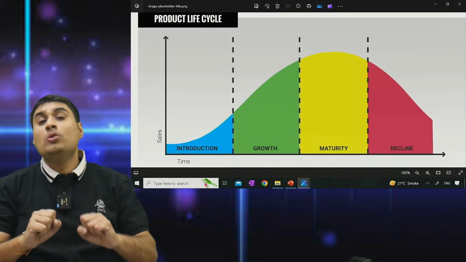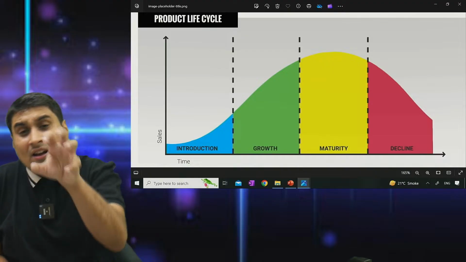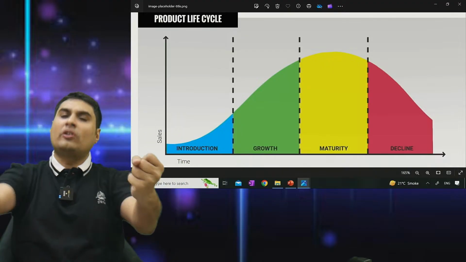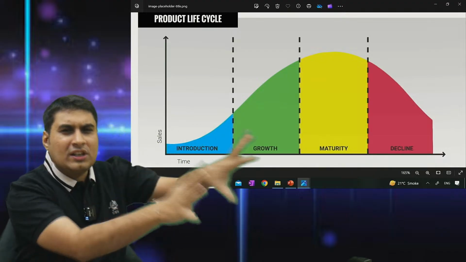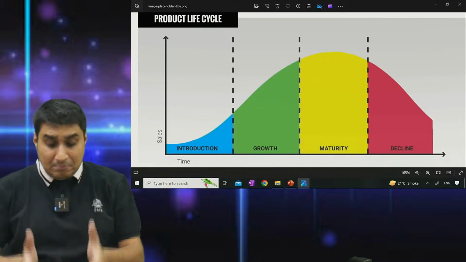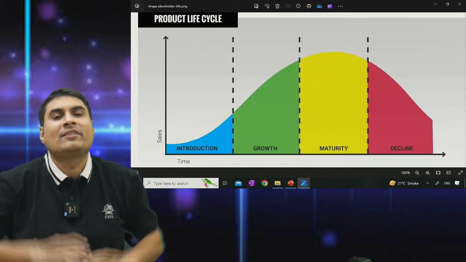Tell me, at maturity, do what? Try to take out lot of money and put in another business. Which Geo is doing right now. Geo is doing what? Okay, petroleum, they are getting lot of money. They are putting that petrol money in OTT. Okay, telecom. Okay, one more, Geo Finance. Maturity. Their mature business they are removing and putting because they know oil will decline.